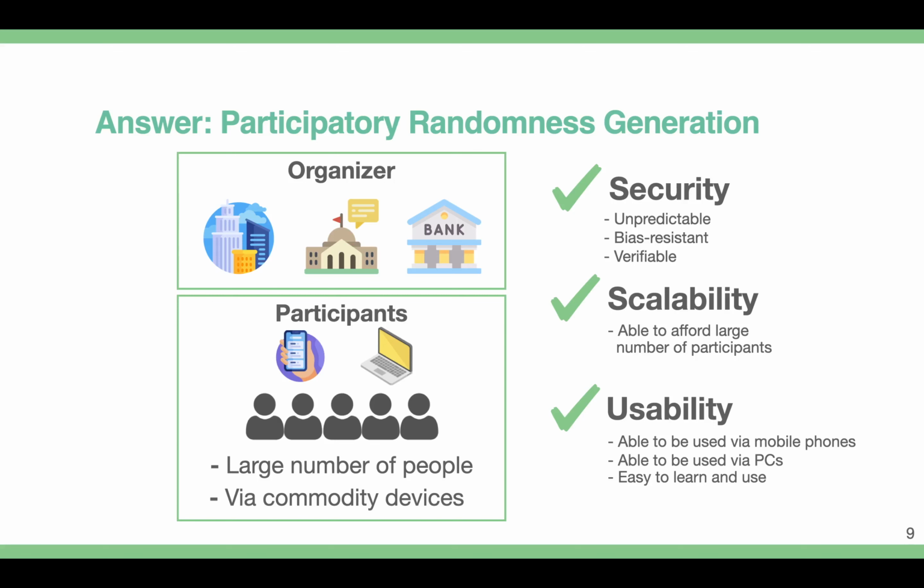Specifically, we consider participatory randomness generation protocol should simultaneously achieve security, scalability, and also usability. Aside from security, the protocol should also be scalable when facing a growing number of participants. And you also have to consider the ease of participation and verification efficiency, because the participant might not have the ability to operate powerful servers. As a result, the event organizer should be responsible for performing heavy computations, such as generating a result and providing verifiable security proofs. However, existing protocols are not suitable for these requirements.